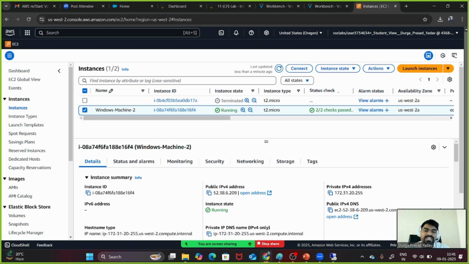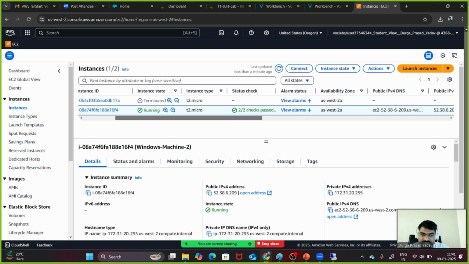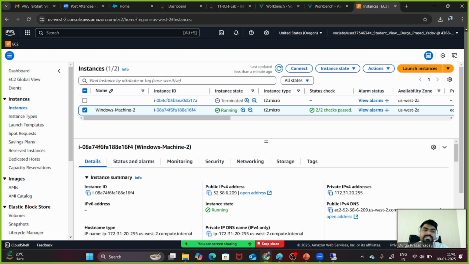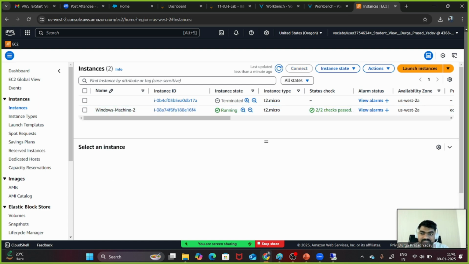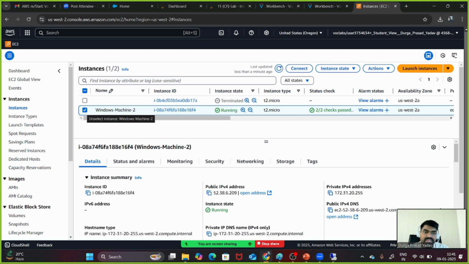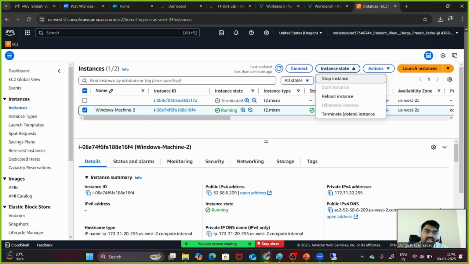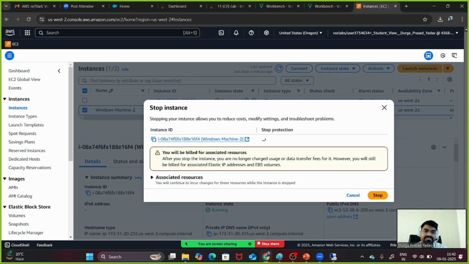If you need to change the size of this machine to increase the performance, what will you do? You have to stop this machine. So here, I'll click on instance state, and then I will stop this instance. I will click here, stop.